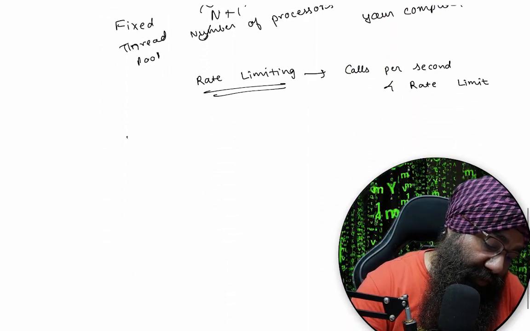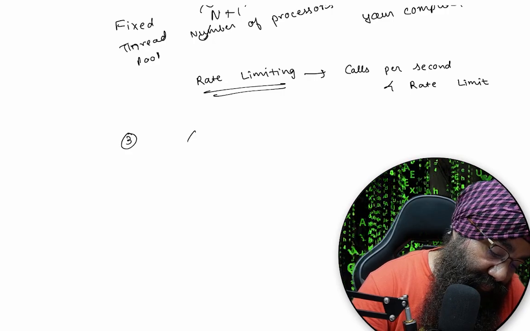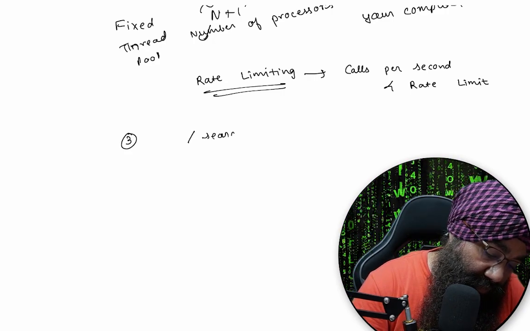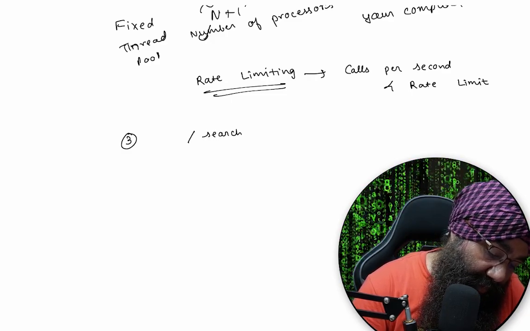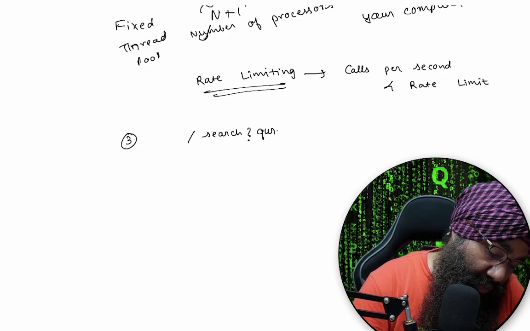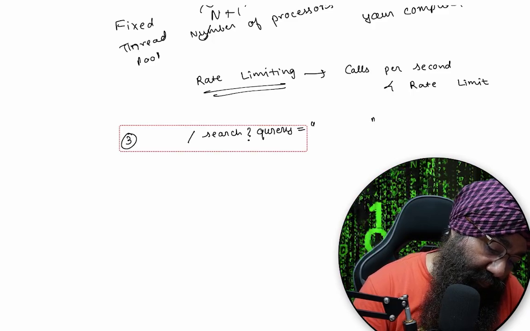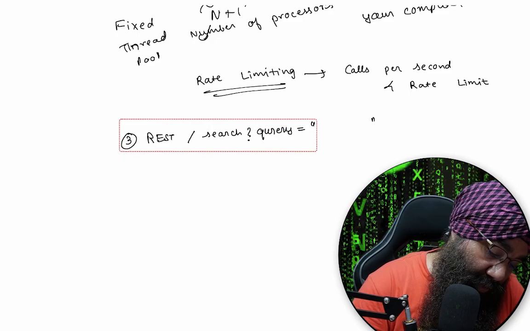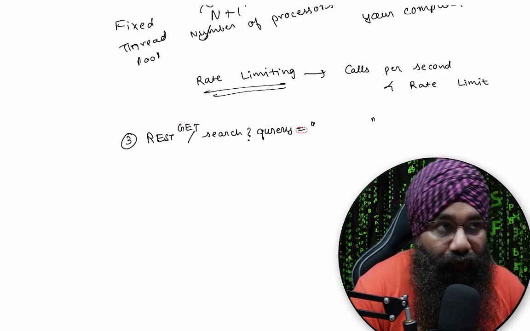Now the third point is you need to create a REST endpoint. You can call it search. It will take a query parameter. The query will be the text input which the user will send to run the AI chat. This will be a REST GET endpoint. GET is more suitable here because you are not changing anything, we are just getting. That is why we have chosen GET.